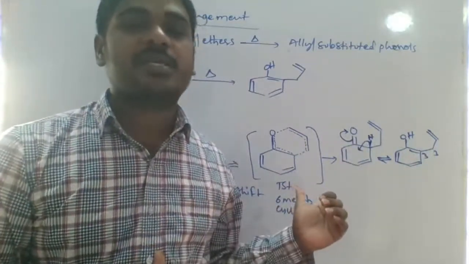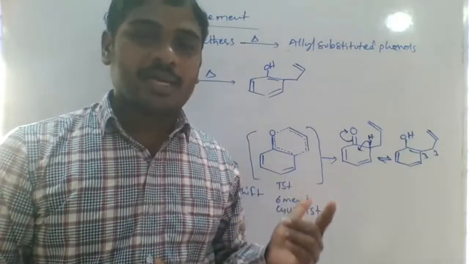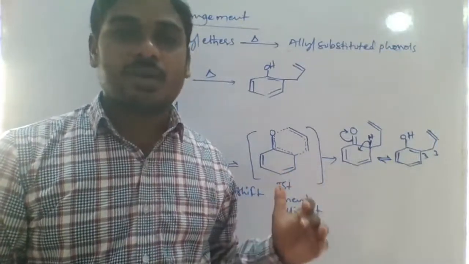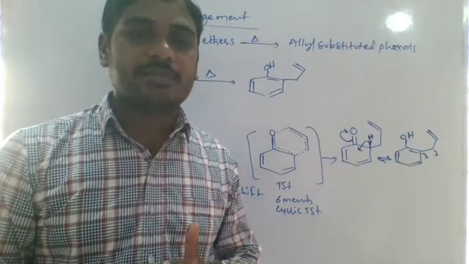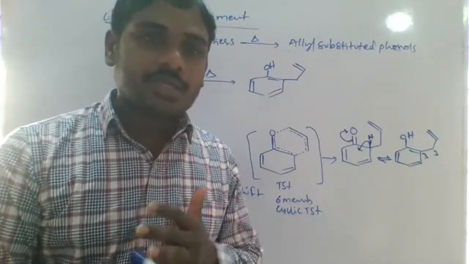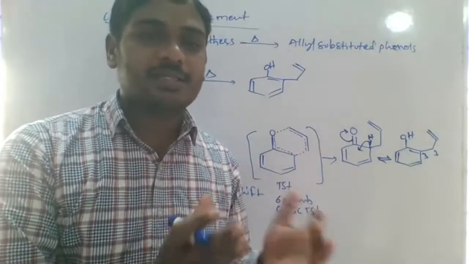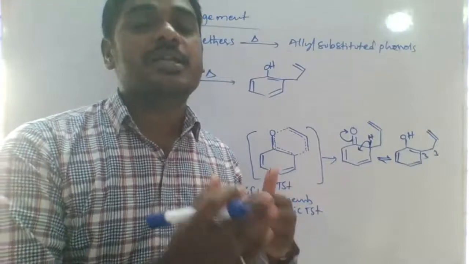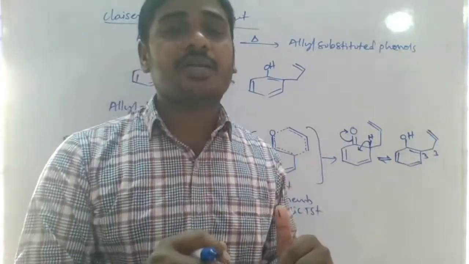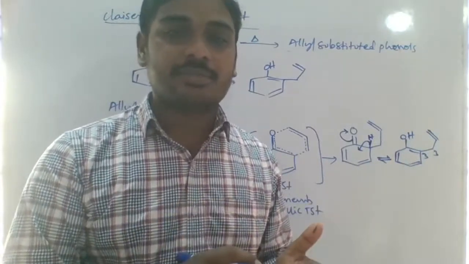So which shift takes place? A 3,3 sigmatropic shift in the allyl phenyl ether. Yes, allyl phenyl ethers. So this is one of the simple Claisen rearrangements. But now we are taking a mixture of starting materials, two different allyl phenyl ethers. In the product, does an intramolecular Claisen rearrangement take place or an intermolecular Claisen rearrangement?